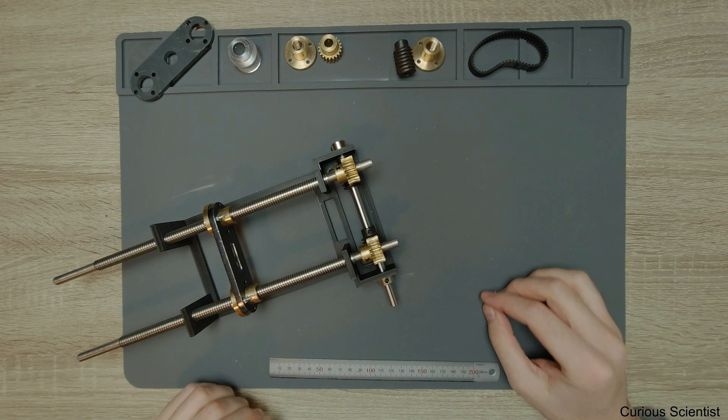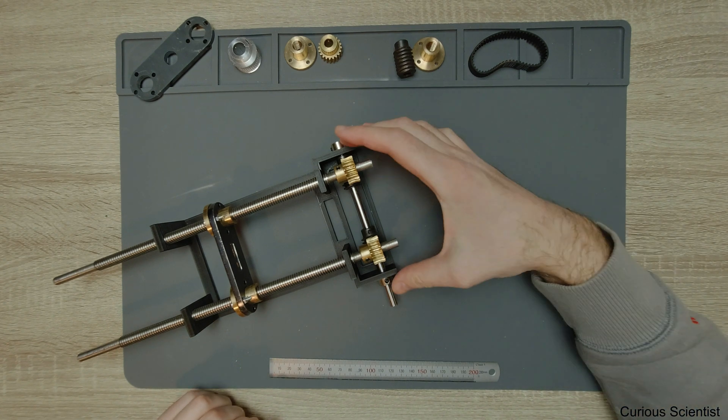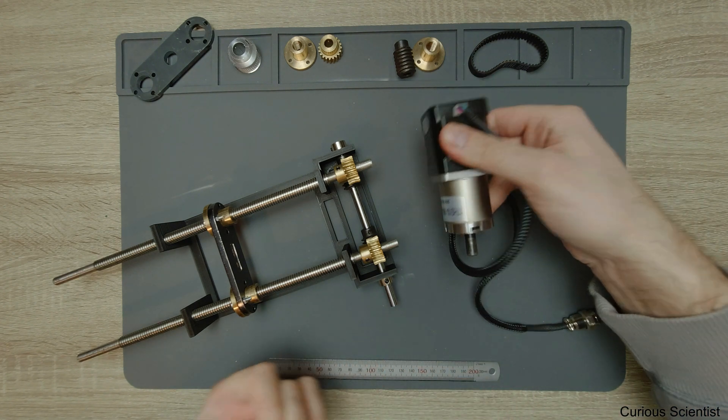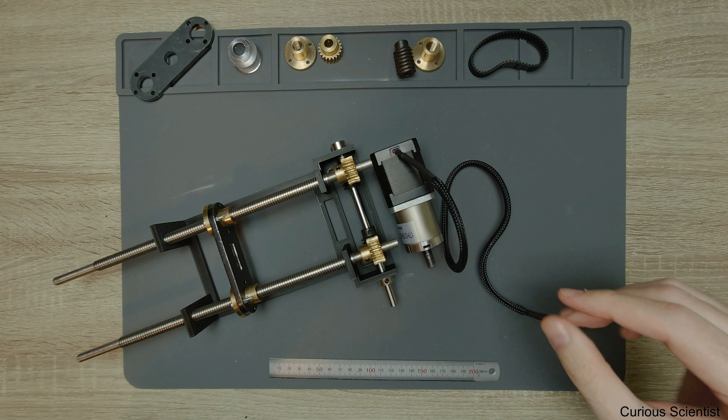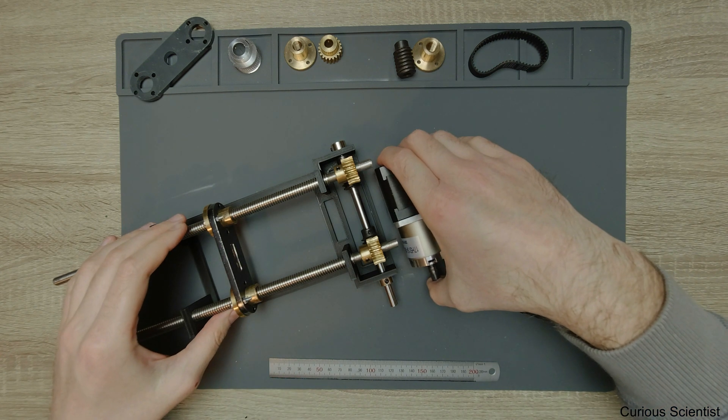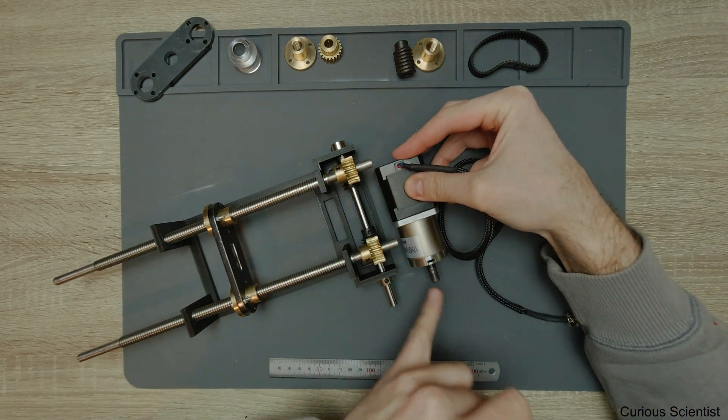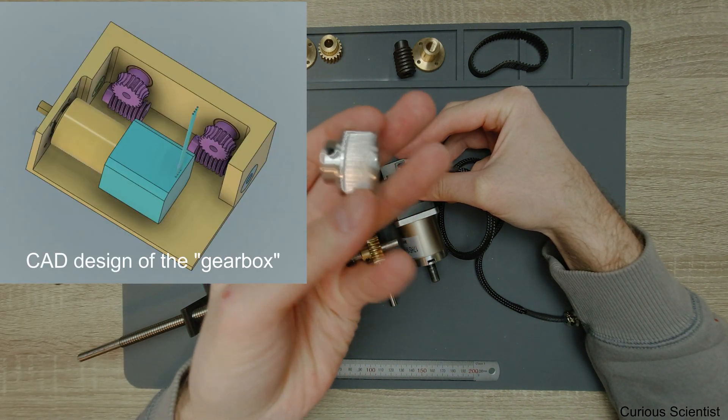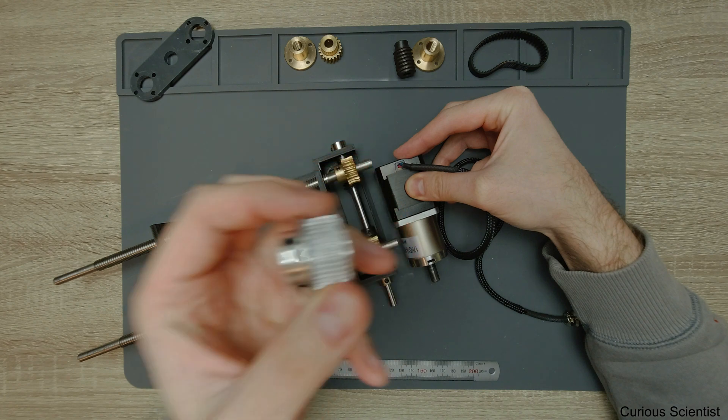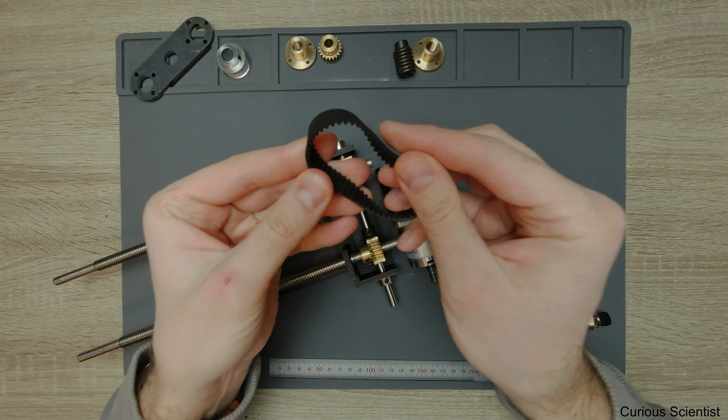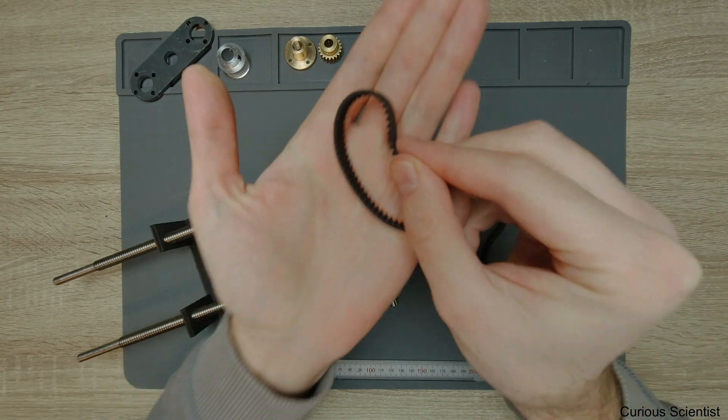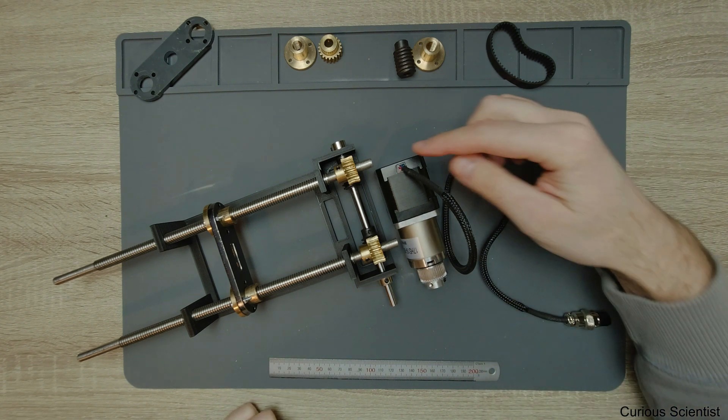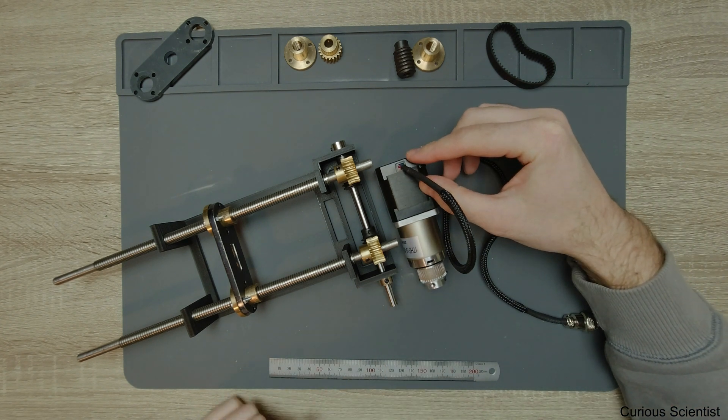So this is like the front part of the motor or of the tensile testing machine and then we will put the motor. So we will use one of the stepper motors like this put quite close to this part so it will be placed something like this and then I will use these nine or ten millimeter wide timing pulleys and these type of belts as well.